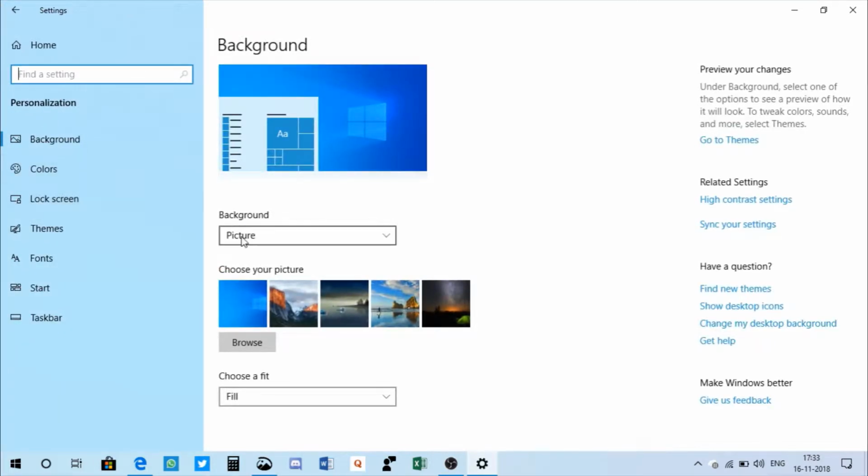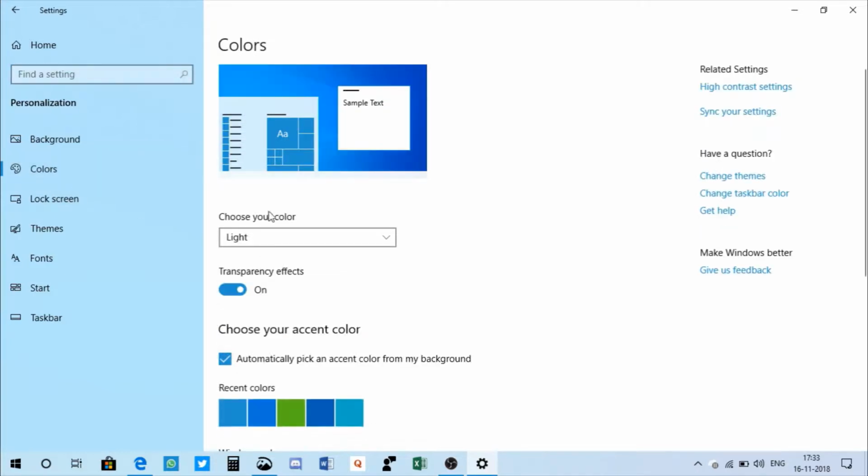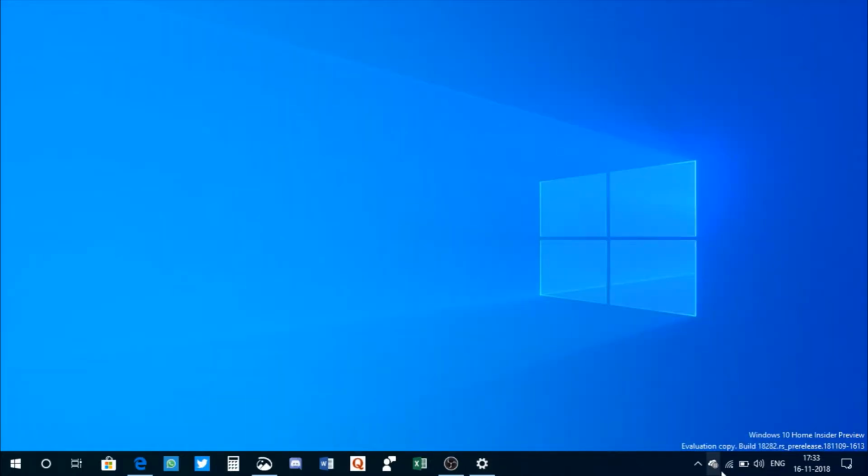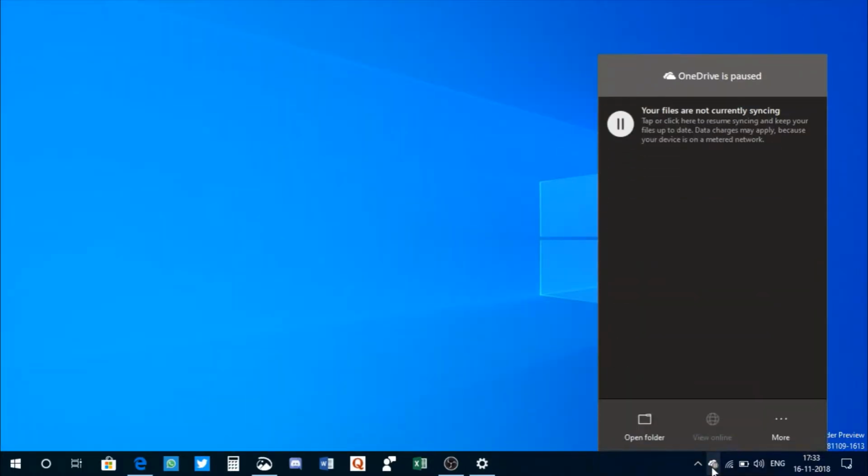I go to colors, I select the dark theme, and now as you can see, if I select here, the OneDrive layout is now dark theme, right?